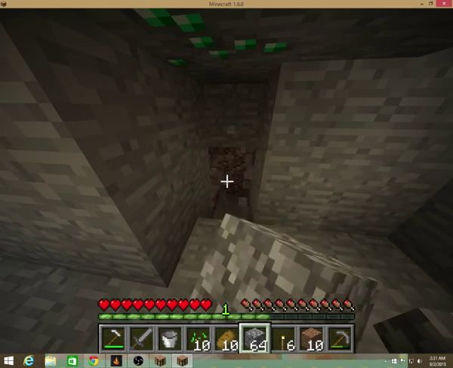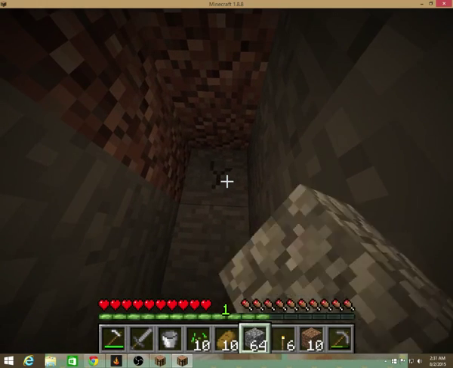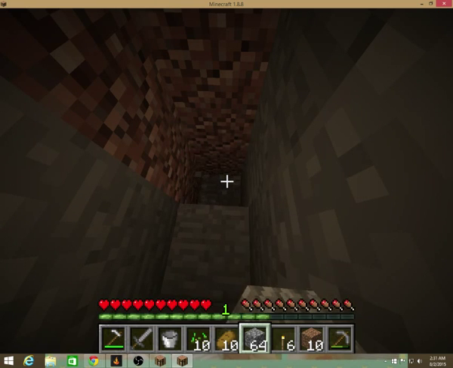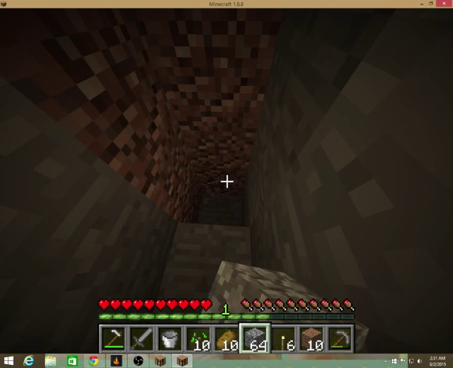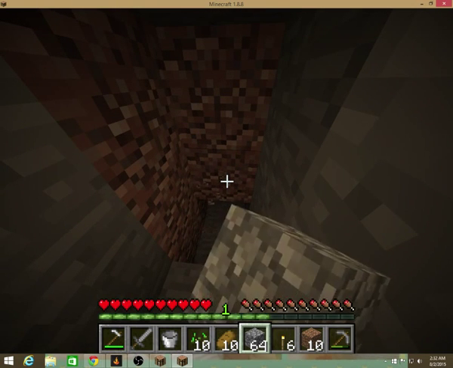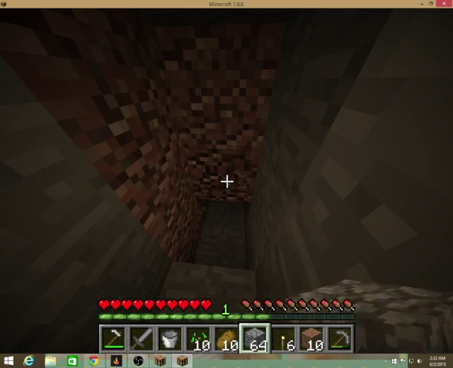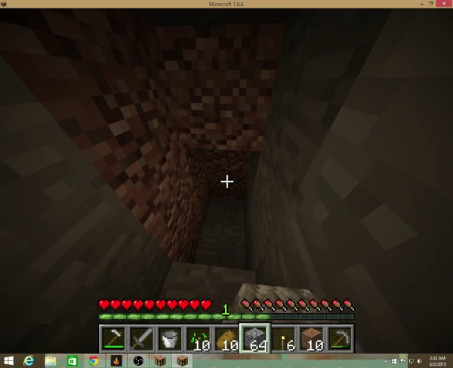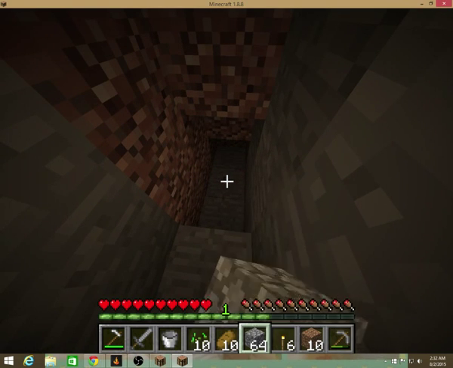Let's see. I need to find a cave so I can have more water. That's the main goal, is to find a cave system so I can get more water, because I can only acquire water through cave systems, because those aren't directly exposed to sunlight. In the little story that came with the challenge, anything that's exposed to sunlight is now extremely radiated.